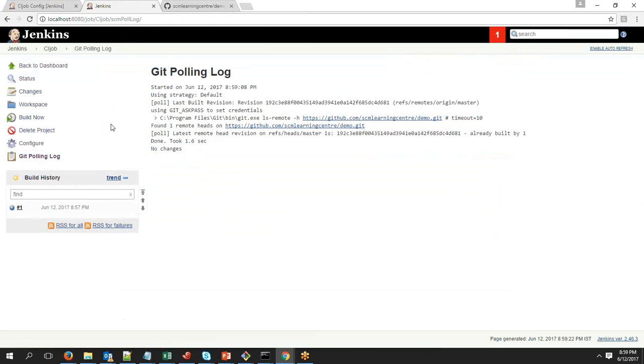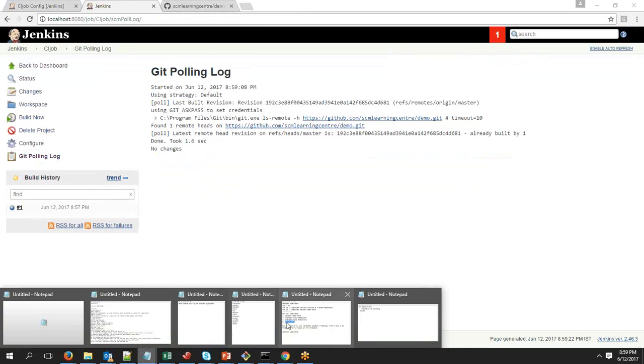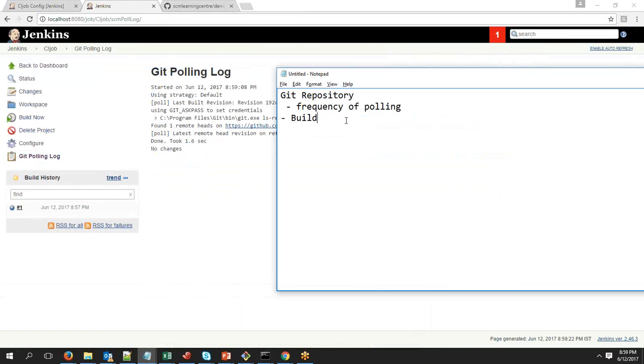Okay. Now coming to the other half of continuous integration. This is the first thing that we have done. Now the next thing that we have to do is set up the actual build. We need to do the build of our project, because when a developer does a commit, you will be getting the new change that you have to take and do the build.